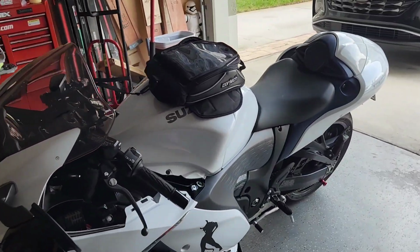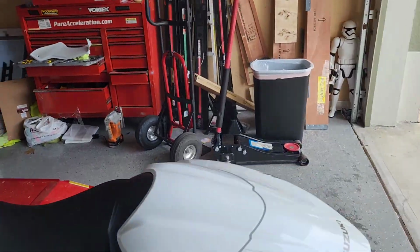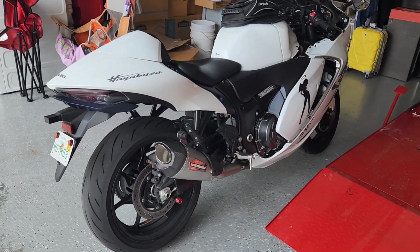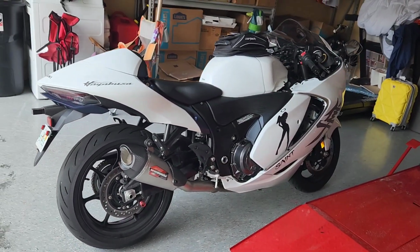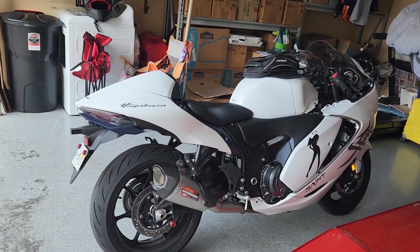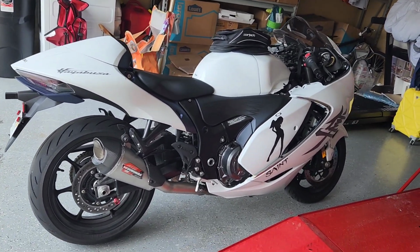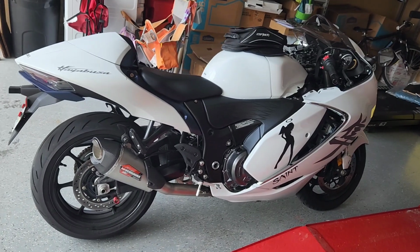So yeah, I'm gonna get a GoPro mount and mount my GoPro on it, and I'll take a ride so you guys can actually hear it going through the rev range and everything. I'll make a separate video for that because I have to go get the mount for it. Other than that, I guess that's all I got right now.